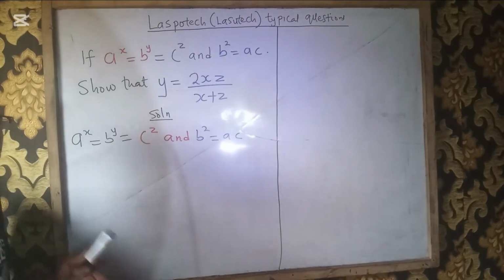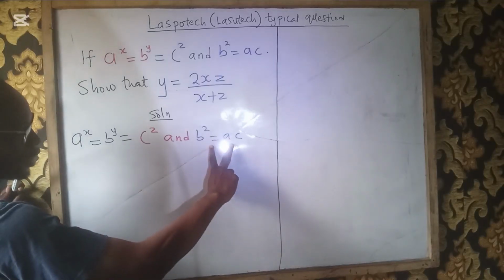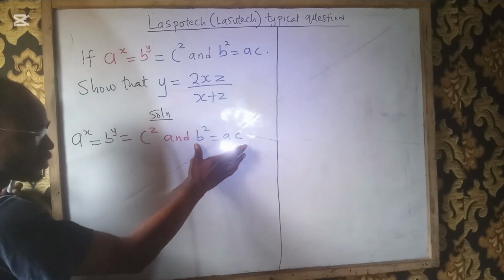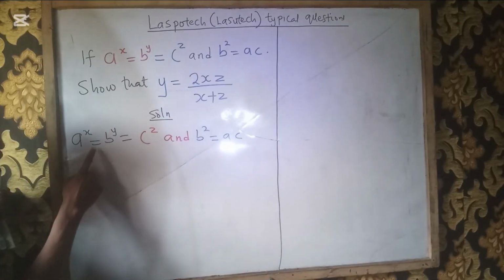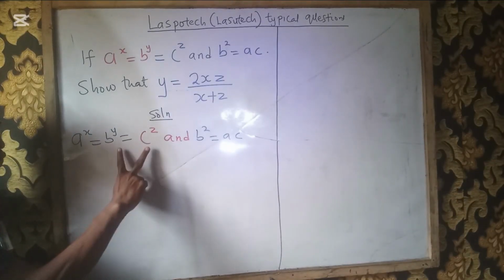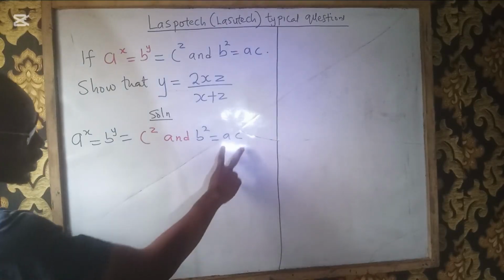So what you need to do first is this, please listen up. In this last expression we have b, a and c all in one place, and in the first expression they are also in one place, but they are in two separate bridges. This is one bridge, this is another bridge. So what you do is pair them, pair this one and also pair this one. That is, you make a and c the subject of the formula because of this one that is here.